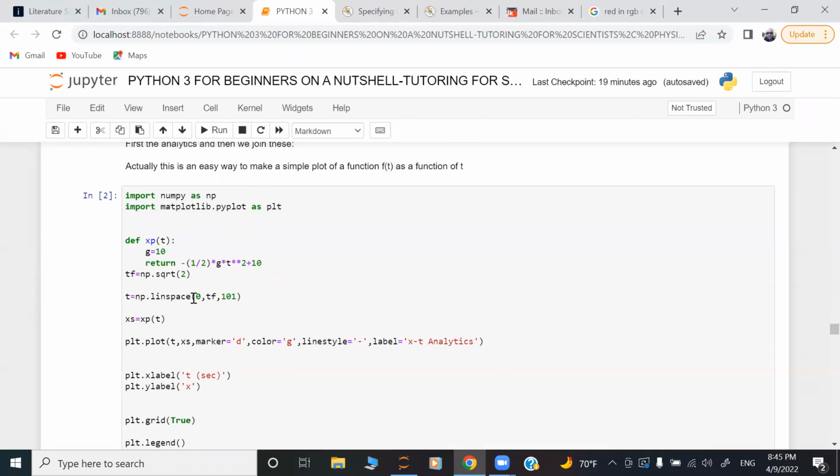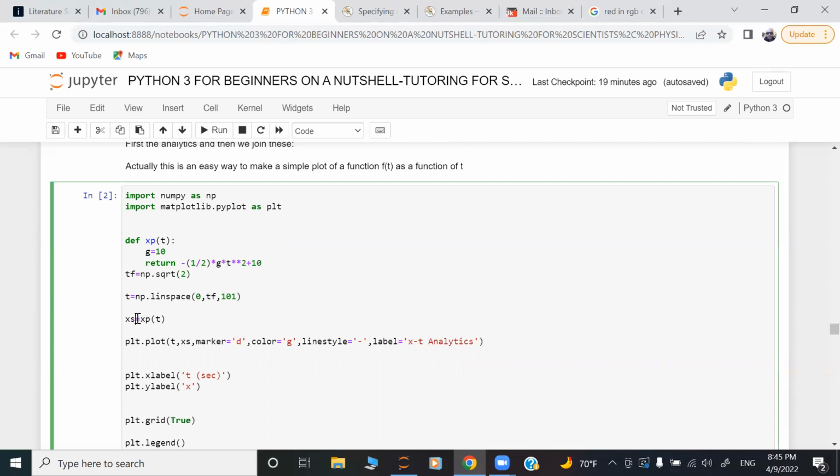Also, I define a dynamical variable. The dynamical variable is t, the time, and I need, for example, 101 points, from 0 to t final, which is this one, np square root 2.